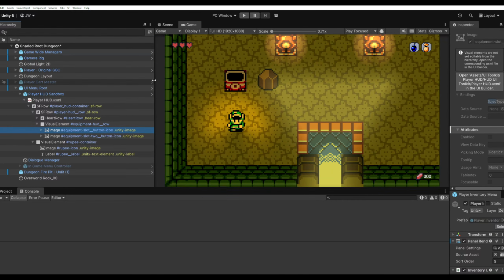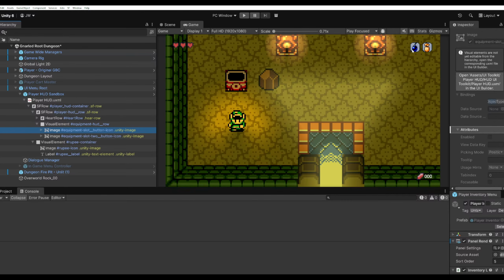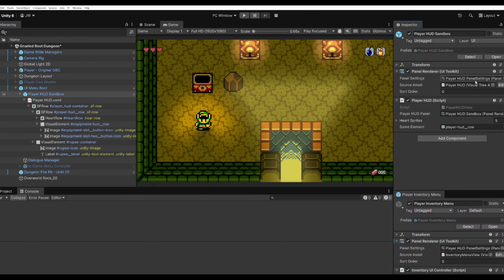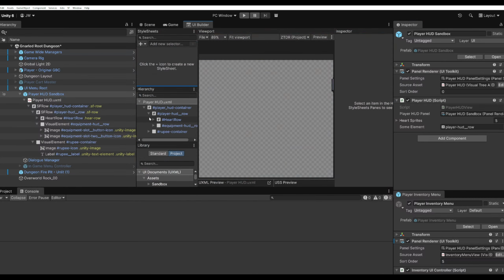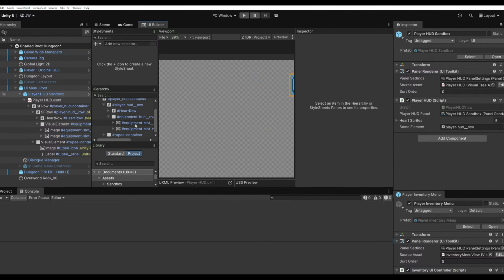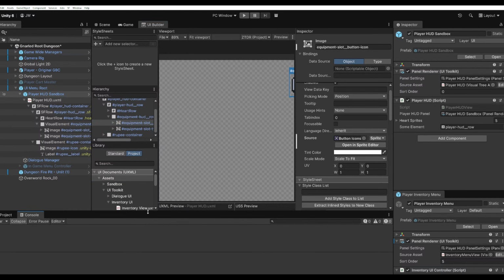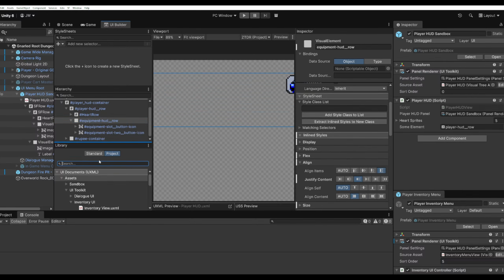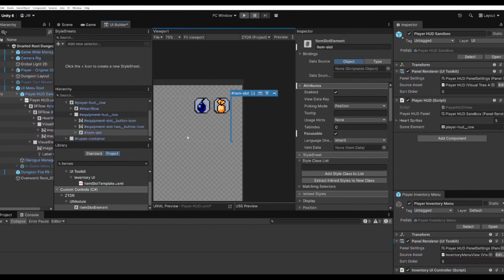Well, we can actually do this now. I actually switched those over to visual, or the item slot equipment stuff as well. So I can just go in here and update this real quick. We have just a couple images that are equipment slots. So what I'm going to do is say item slot, because I created a custom element with that, and I'm going to replace these with it.